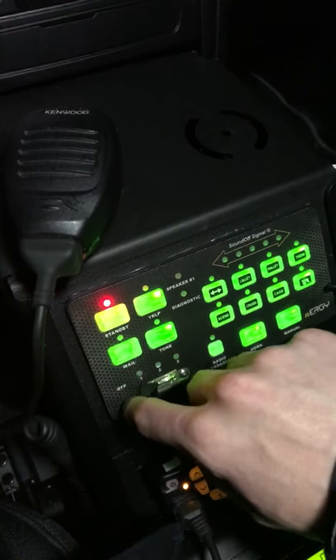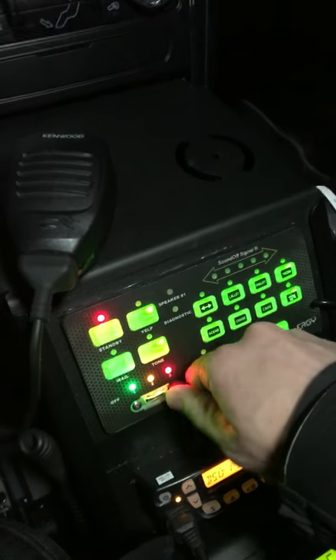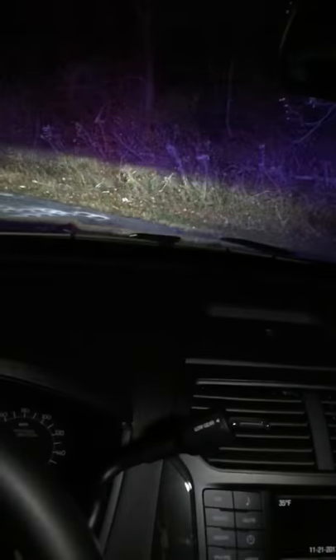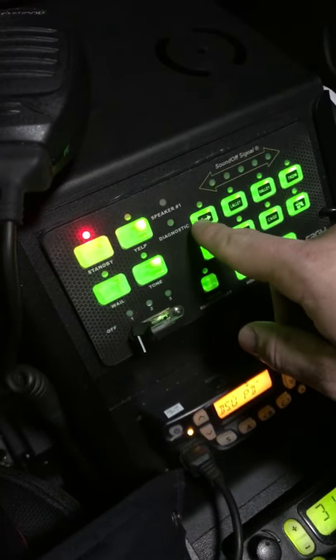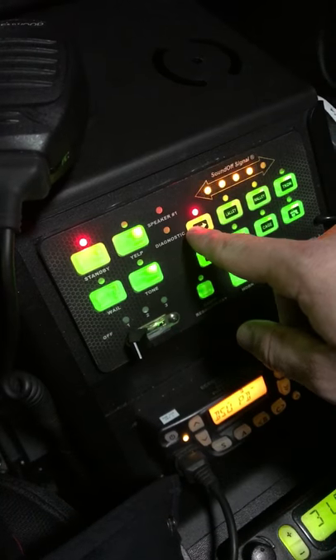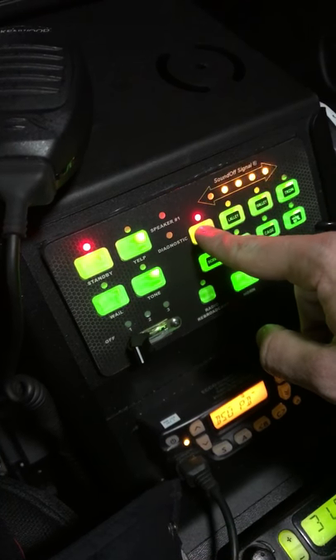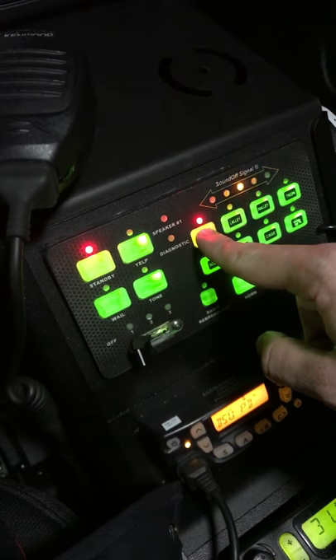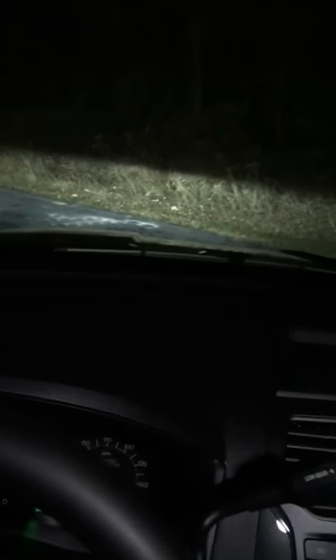Most people know what all that stuff sounds like. This switch right here will turn all your lights on and off depending on what setting you want. Out there you can see — I'm in Lincoln right here. Here's your directional bar, so you hit it once, it tells you right here where they're going — goes over to the right, and then this will send both directions. Right here is scene — this will actually turn the whole front part of the bar white, so both alley lights.